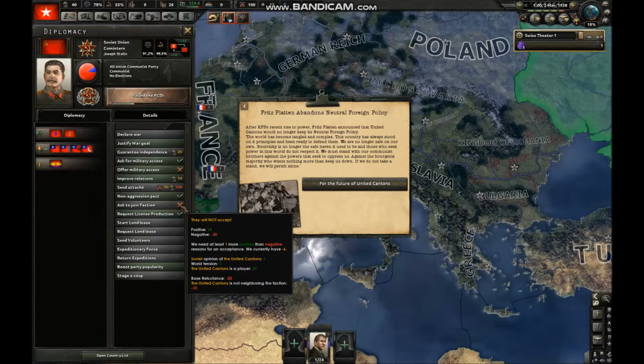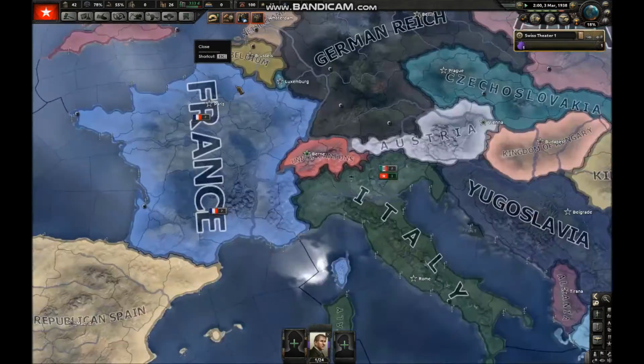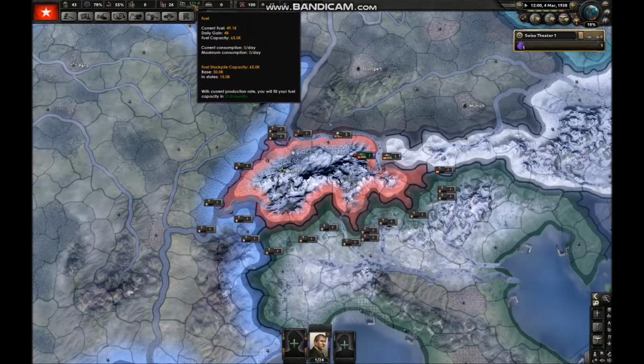They don't want me, and I'm not. Alright, got rid of neutral. That's good, because I was worried that wasn't going to get rid of, but it does.